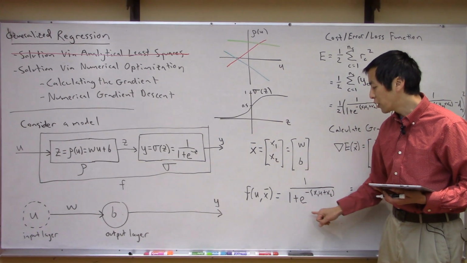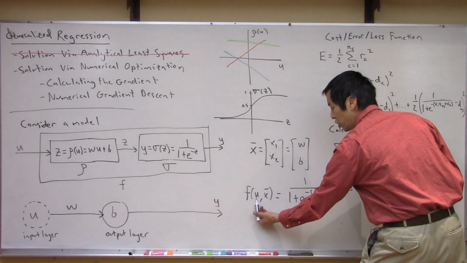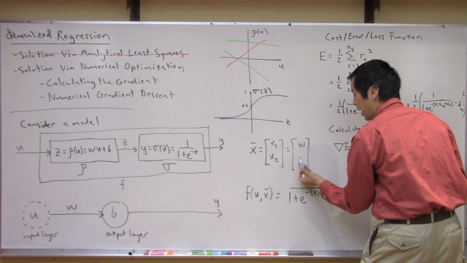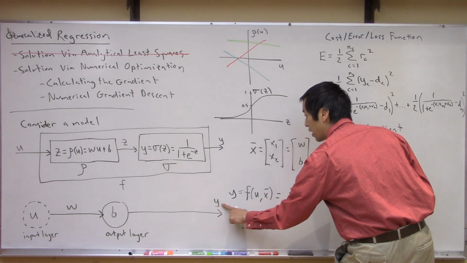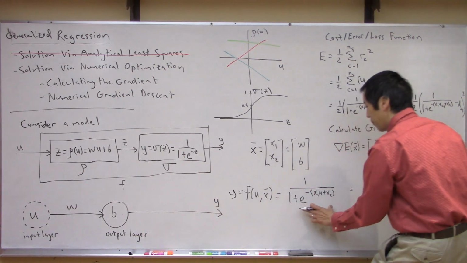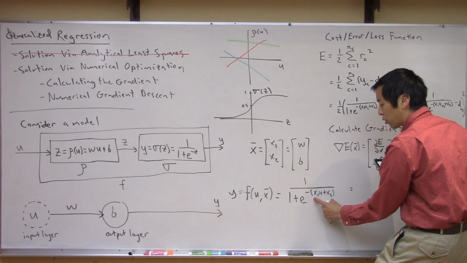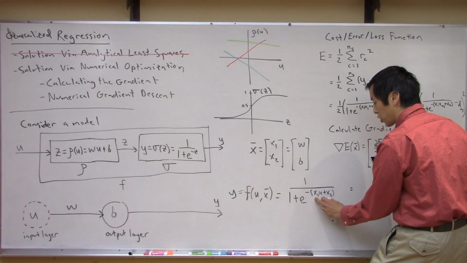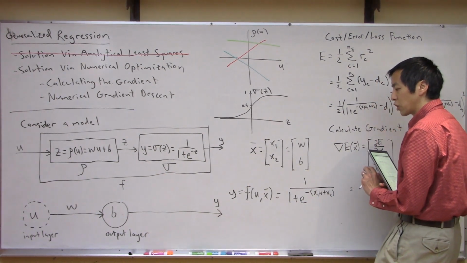So here's how the function works. You give me the input to the function, u, and the two tunable parameter values that you want, namely the weight and the bias, and this will spit out the output of the function, y, by running it through this composite function. Here is the sigma portion, here is the rho portion, and then the overall function mapping.